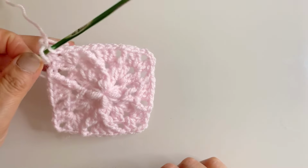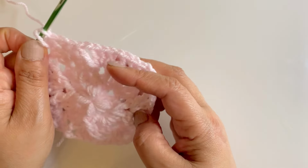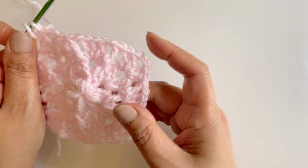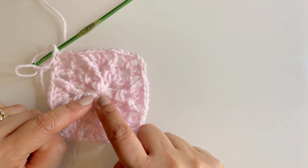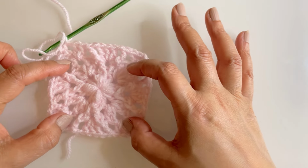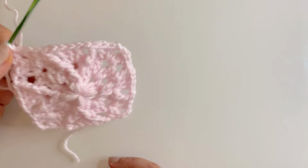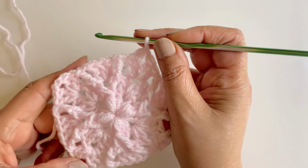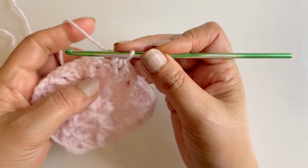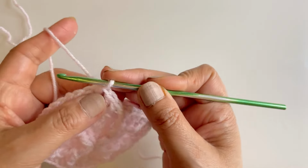How cute is that? Now I suppose you could change colours if you want to, but I didn't want to attempt because it can get a bit messy sometimes. But if you have a technique that you want to try, you could do the puff and these sections in a different colour, but they look just as pretty all in one. I'll show you one more round, and then I'll show you the beginning of what could be the next round if you wanted to make a bigger square.